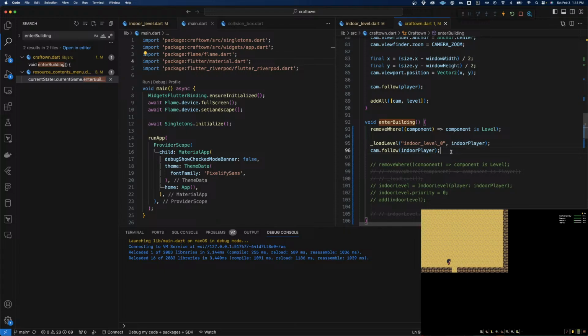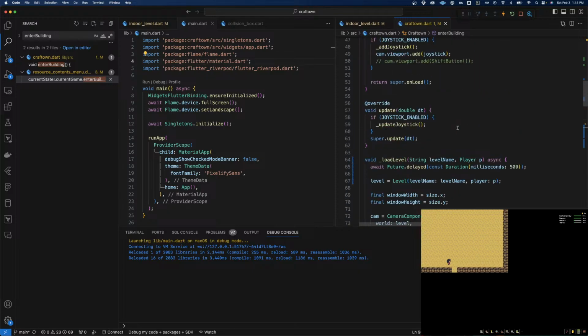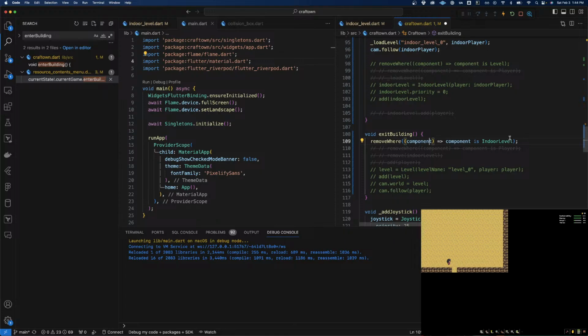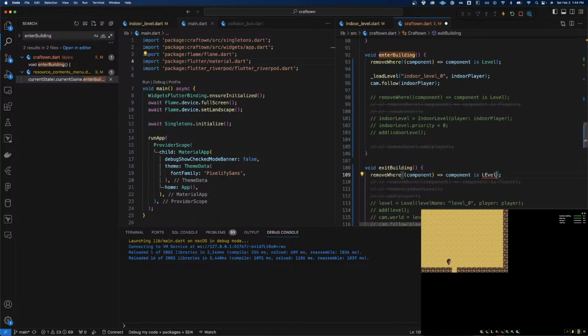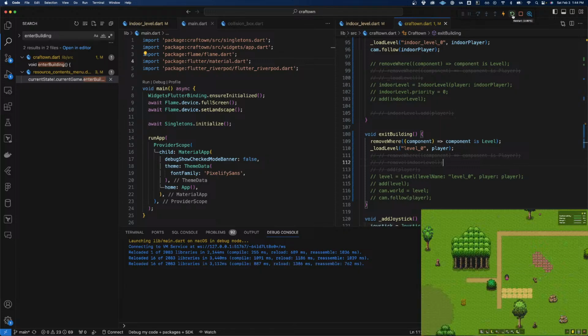That's weird. Okay, well before I get too deep into figuring that out, let's figure out level, and then we're going to load level again, and we're just going to do level 0, and we're just going to put player there. Let's save that. Let's also just rebuild.